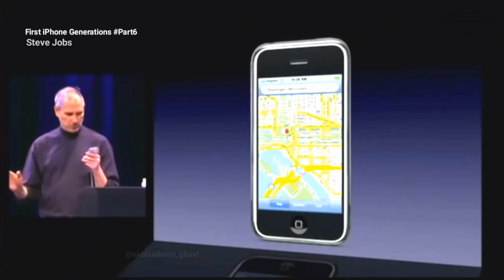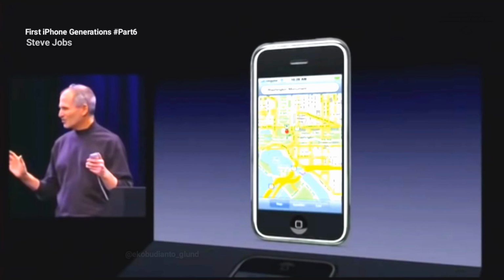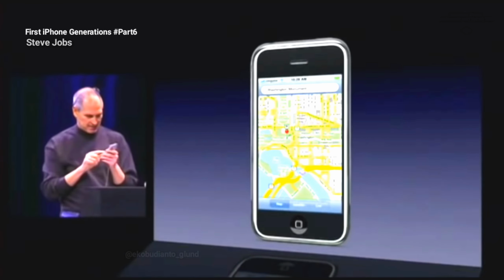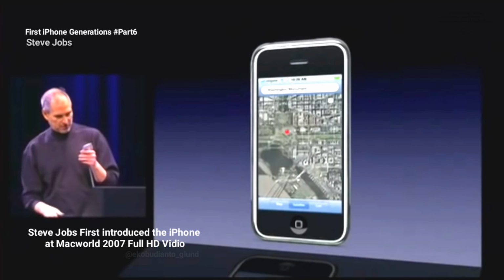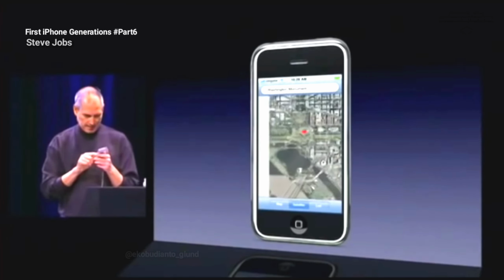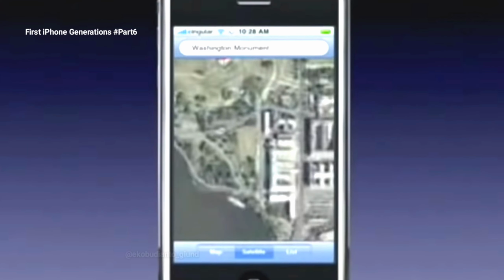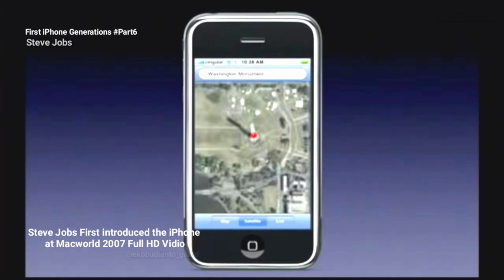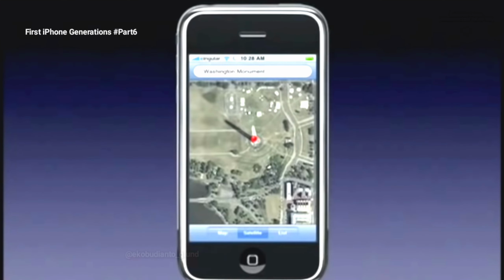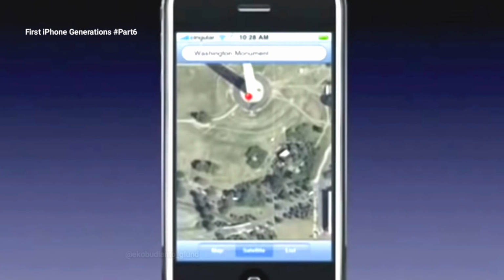But now I want to show you something else, satellite images. So I just hit this button called Satellite down at the bottom, and it's going to replace the map with satellite images. There we go. And I can just double tap in, and double tap in again. And it's catching up to me here. There we go. And let's double tap in again.